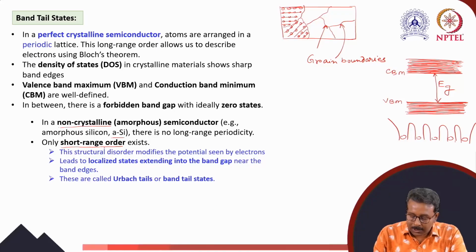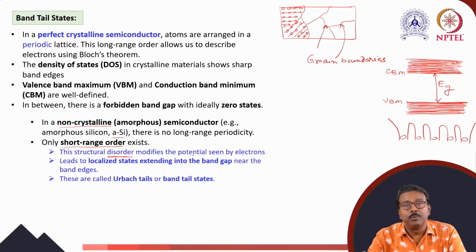So we can say short range order. In a short range, the atomic array is in order or periodic. And due to this short range order, this is called total structural disorder. And this modifies the potential seen by electrons. In a perfectly crystalline material, the potential seen by an electron is periodic in all dimensions. Just like here, you see this is the thing throughout the material or throughout the crystal.